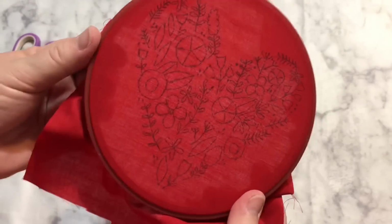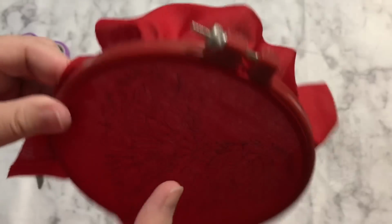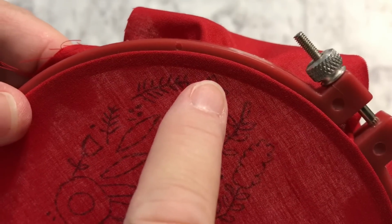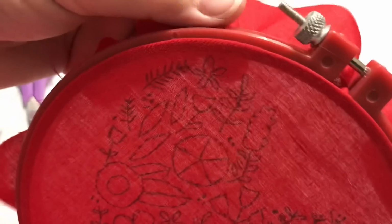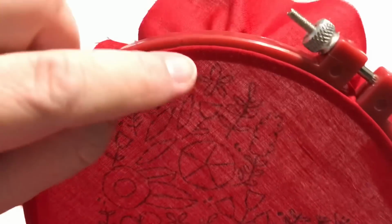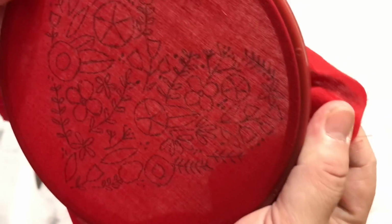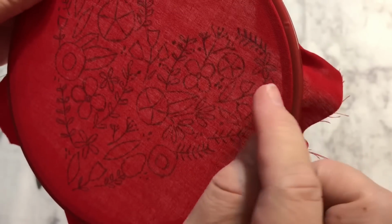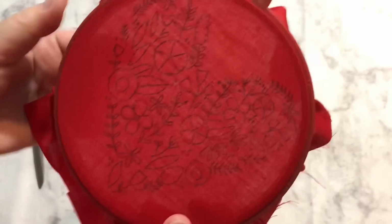I went ahead and I put my red one into this little hoop. Now, when you got to really pay attention with this, like I said, there's not a lot of fabric. Can you see the shadow from my hoop? And there's where my design is right there. If I start to pull this fabric too much, it's going to take my design and put it right up along the lip of this hoop, and I'm not going to be able to stitch through there. So that's one of the things I have to take into consideration. I have to remember when I'm pulling on it that I don't pull these designs over my hoop. That's why I like to have a larger hoop.